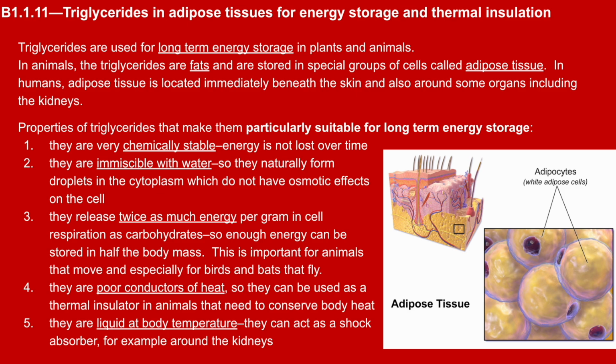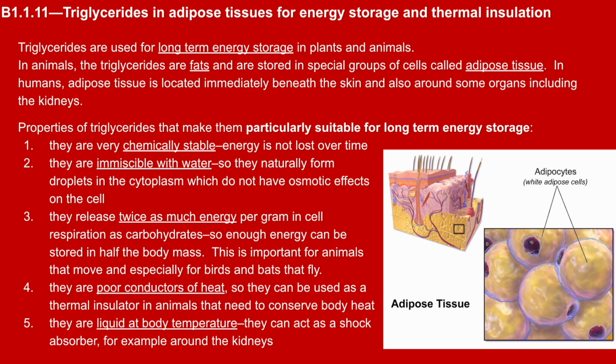Okay, so triglycerides are going to be for long-term energy storage. Remember, short-term was glucose, medium-term is going to be glycogen or starch. Triglycerides are used for long-term storage. Okay, these are going to be our fats and they're stored in adipose tissue. Okay, they're very chemically stable. They don't mix with water because they're nonpolar.